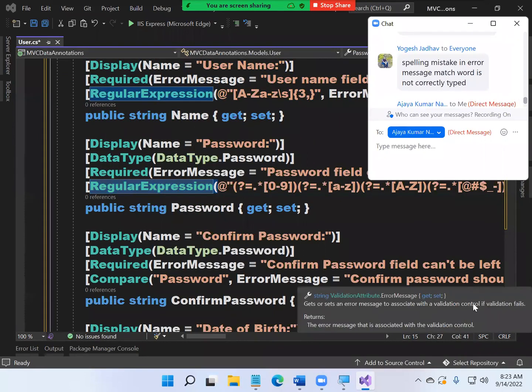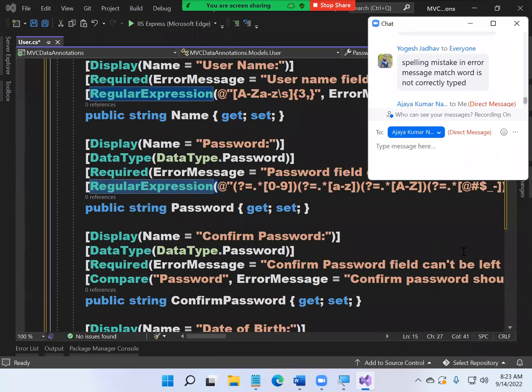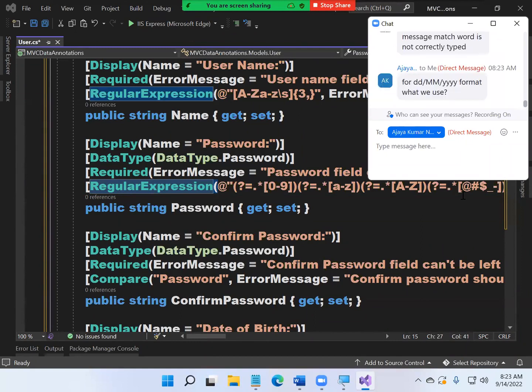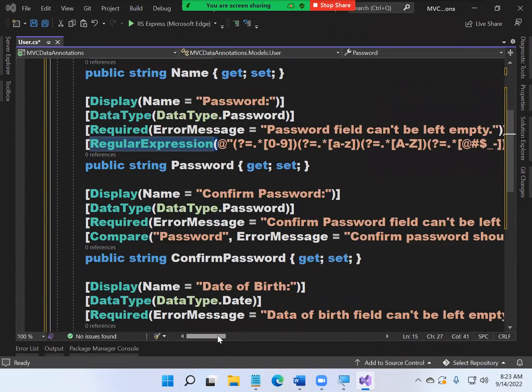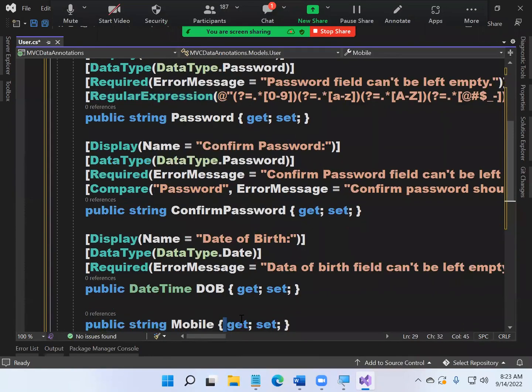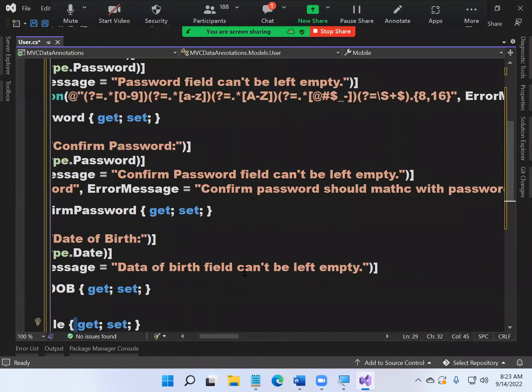Spelling mistake in error message? Where? That only DDMMYYYY only. Confirm password?